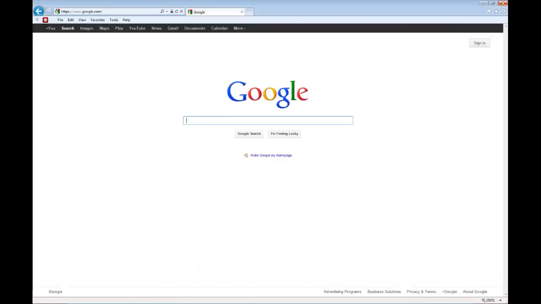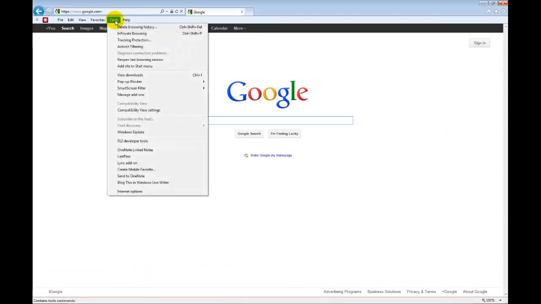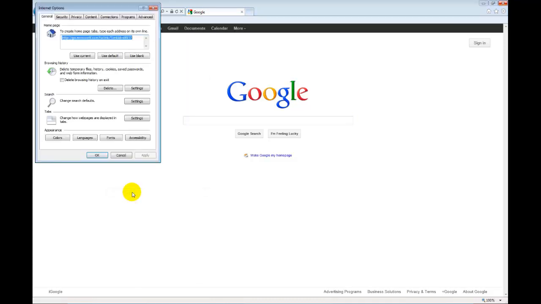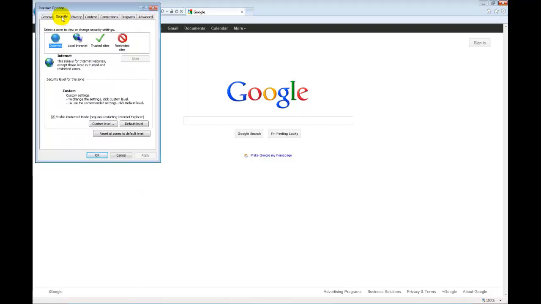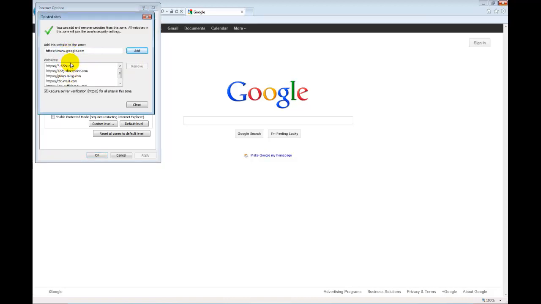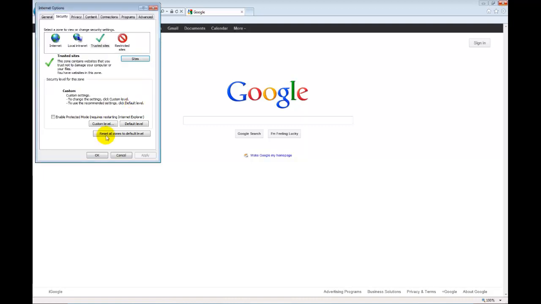And to show you where you do that, you'll simply go to Internet Explorer and go to Tools, Internet Options, Security, and you'll see a check mark here for trusted sites. And then if you click on the Sites button, it'll tell you which sites you have already indicated should be trusted. And the one you want to make sure is there is star.422x.com. And as long as that is there, that means that you've indicated that any of the 422x.com sites can be trusted, including Enrollment Manager, events, and forms, and everything else that we do here.